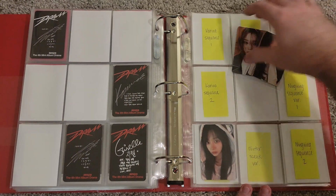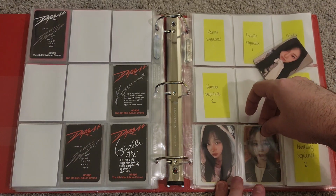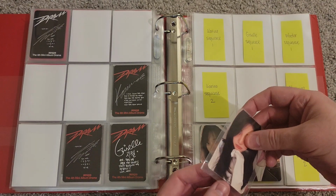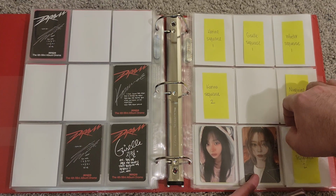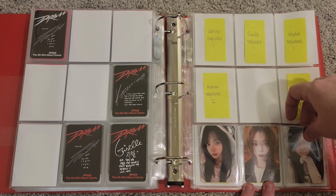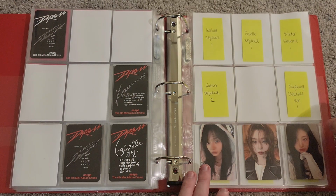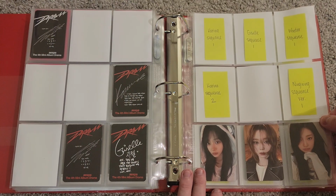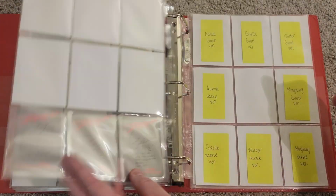because I think this would probably look the best, at least for now, while we wait for the other photo cards to come in. We have Winter, and then Ning Ning. And then when I get the other sequence version photo cards, I can just basically go off the front of those photo cards and the vibes and their outfits and stuff, and maybe move them around to match a little bit if need be. But these are the sequence version cards that we have.